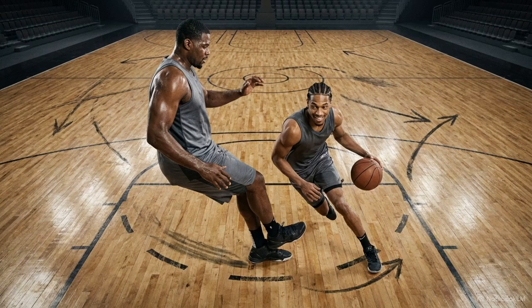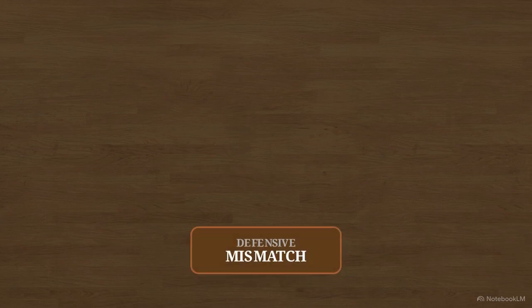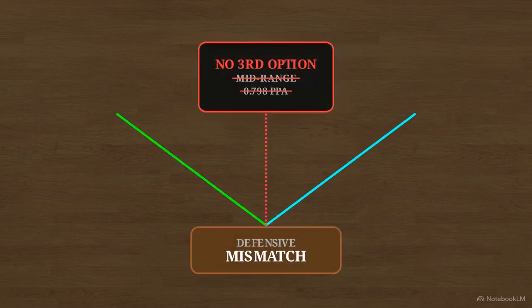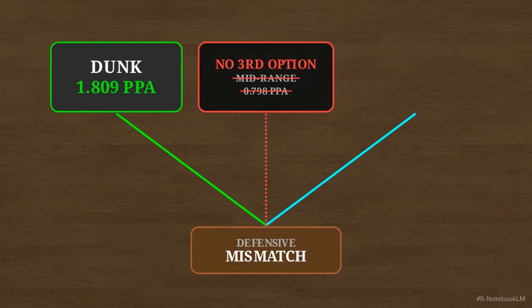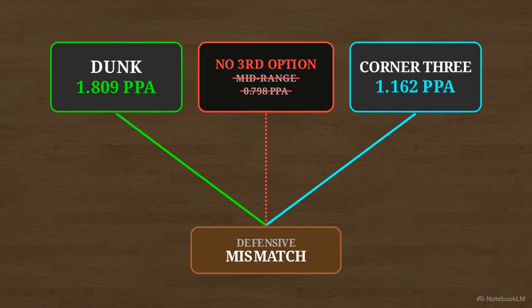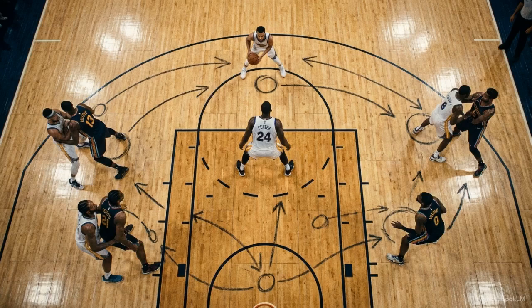The optimal trigger to collapse the timeline is the moment the defensive mistake yields a concrete mismatch. That mismatch creates a forced binary trap. The defense must choose between a 1.80-point dunk or rotating to surrender a 1.16-point corner 3. Successful execution requires the discipline to wait until the defense is mathematically trapped in an unwinnable binary choice.